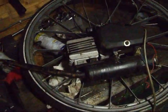Right. Today we're going to clean this thing. And we're going to fix it because there's a problem with it. It doesn't run properly, so we're going to take it apart. So we start with removing the wheel.